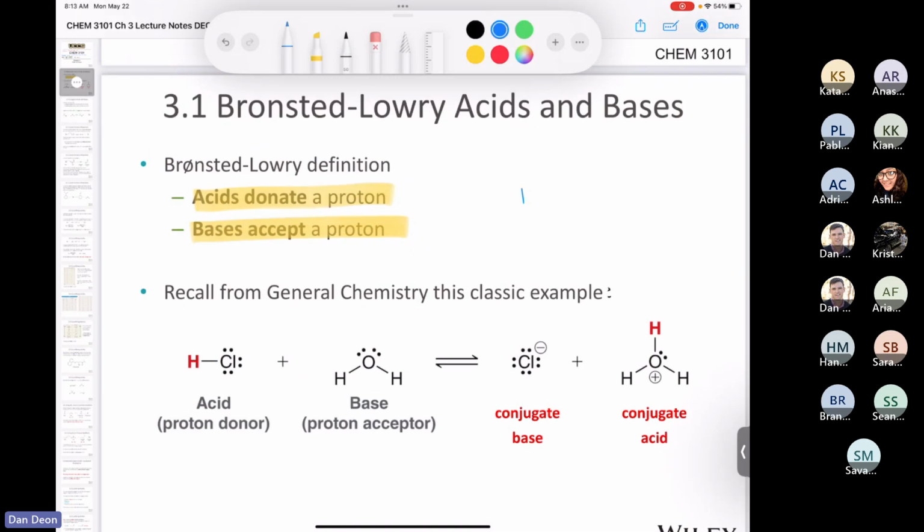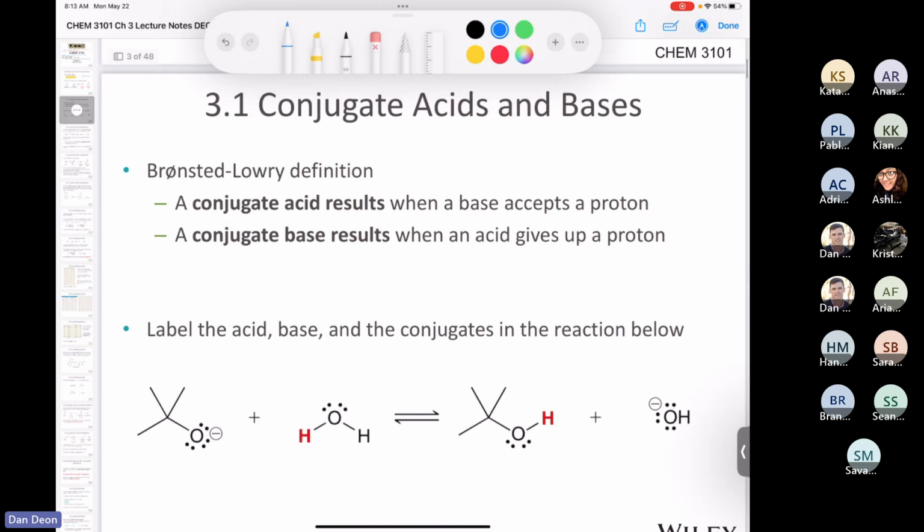You've got to remember the name of the H3O+ ion, which is hydronium. And you've got to be able to draw the Lewis structure because we're going to see it a million times in here. So you've got to be able to identify acids, bases, conjugate acids, and conjugate bases. I always ask a couple of questions about those on the quiz in chapter 3. So let's move on from there. If you're wondering how do I identify the conjugate acid, well, it's what you get when the base accepts a proton, and the conjugate base is what you end up with when the acid gives up a proton.